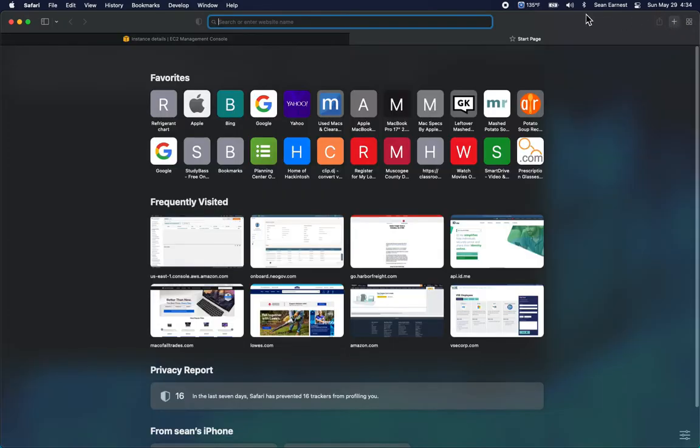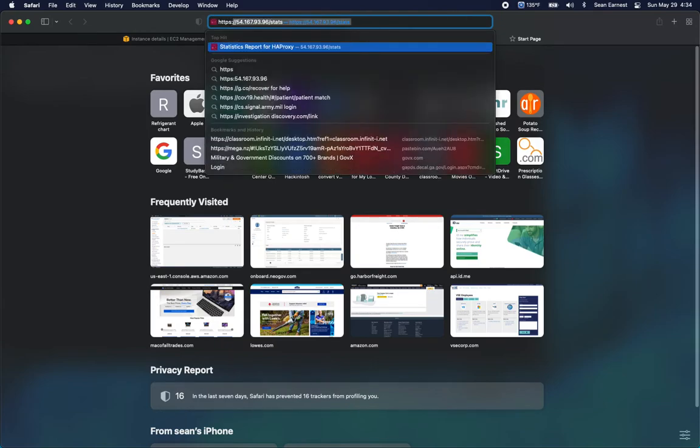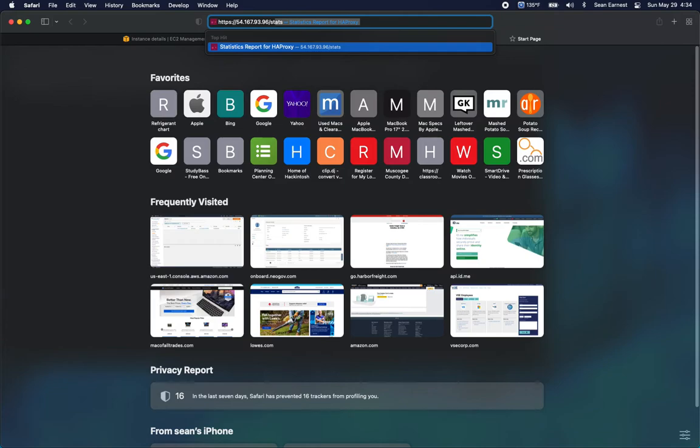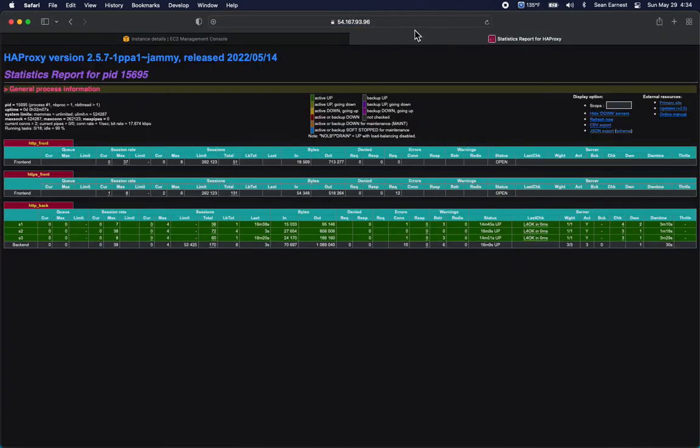So now we can open a new tab. I'll start off by typing HTTPS: and then add that IP address after it. And I'll show you the stats page real quick just so you can see. HA proxy gives me my version, what it's running on, its release date, the servers that it can connect to. If they're green, it means they're running and it's good. If they're failing, they'll go yellow. If they're overrun, they'll go yellow. If they are completely off or disabled, they will be red.